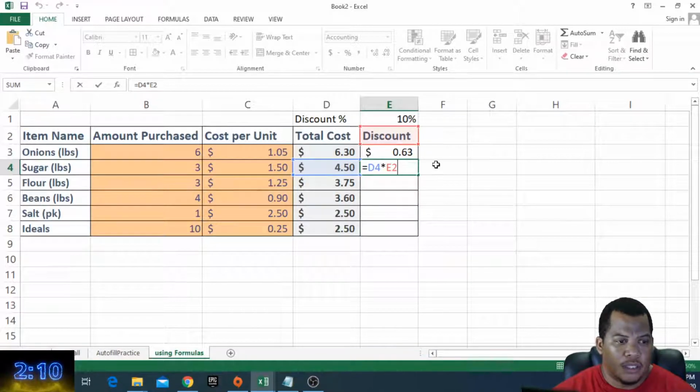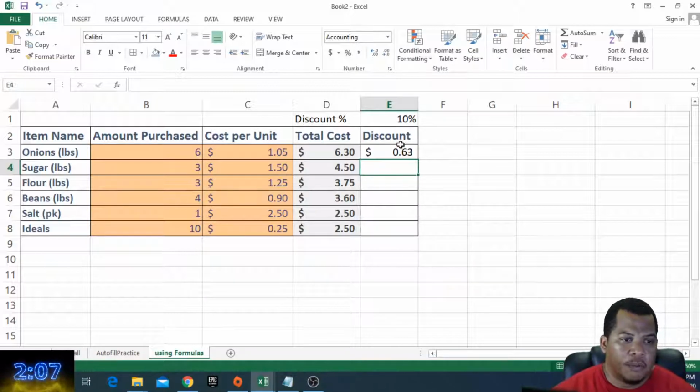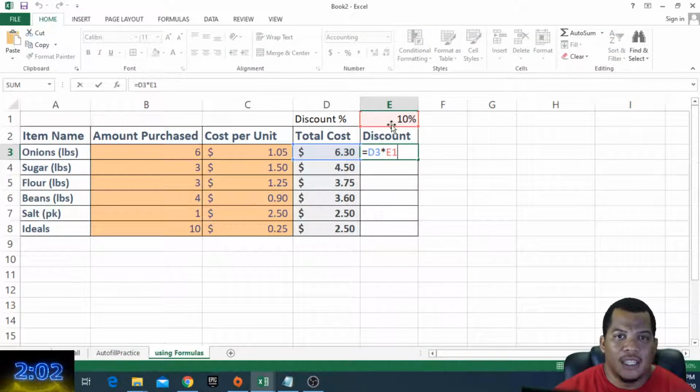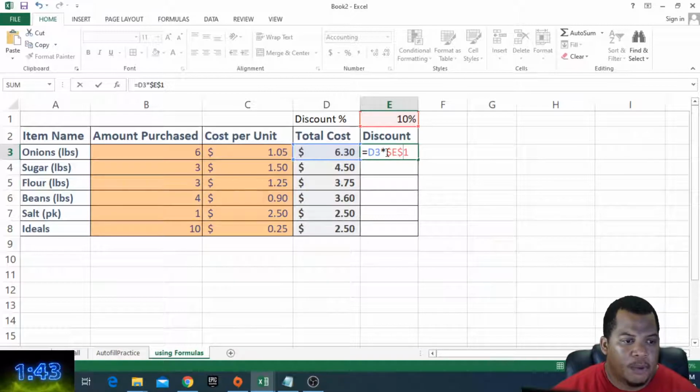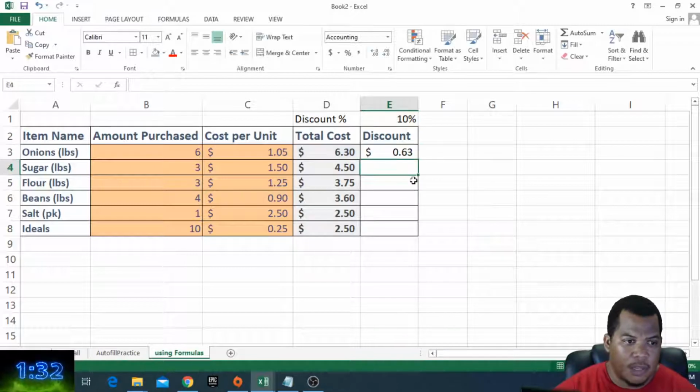So to do that, we must perform something called absolute cell reference, where we're always referencing back to cell E1. To do that, we add a $ sign before the column label, and we add a $ sign before the row label. So it's $E$1. What this does is that whenever we autofill this, it will always be pointing back to E1. So it's saying D3 times E1. This one will be D4 times E1, D5 times E1. So it's not changing the E1 for us. Okay? So let me come out of that.